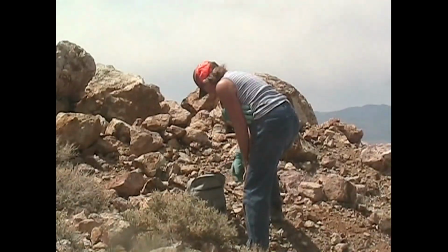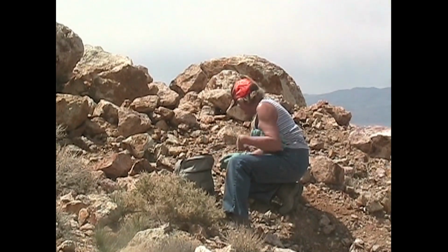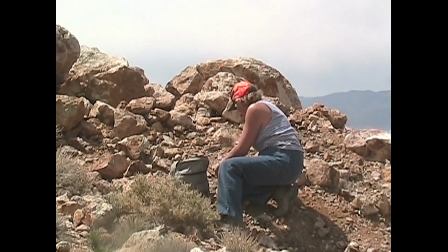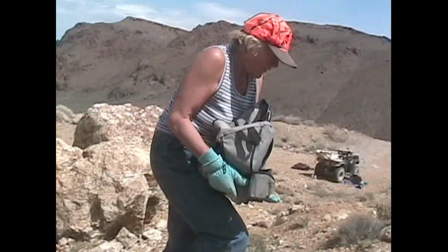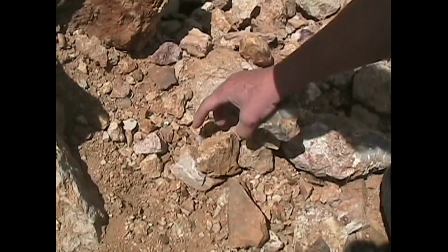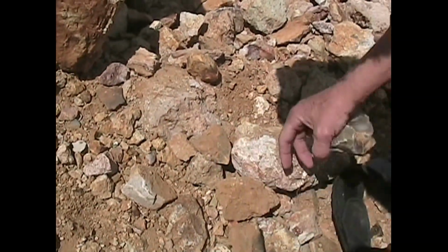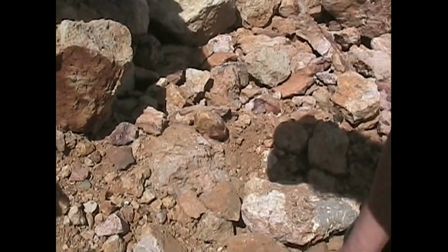But first, Marge wanted to see if she can find some agates here on this hillside. This hillside has an excellent agate mine with gem quality agates, and Marge always enjoys picking up a few of these really nice agates of various different colors. She's got her a bag with a few of them in it, and she's going to pick up one or two more as she digs through the tailings of this old agate mine.